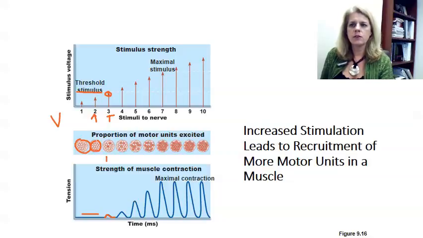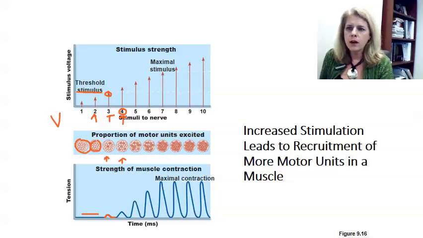Now, let's say your brain was telling your muscle to pick up a penny, and that's all you needed. But now your brain is sending enough signal because it sees that you want to pick up a telephone. We need to send out enough stimulus to pick up a telephone. And so we're going to do a stimulus of 4. Well, that would cause those original muscle fibers, that motor unit, to be recruited. And then this additional 1, 2, 3, this is a second motor unit. So now you're going to have 5 muscle fibers contracting. That's going to be a stronger contraction.